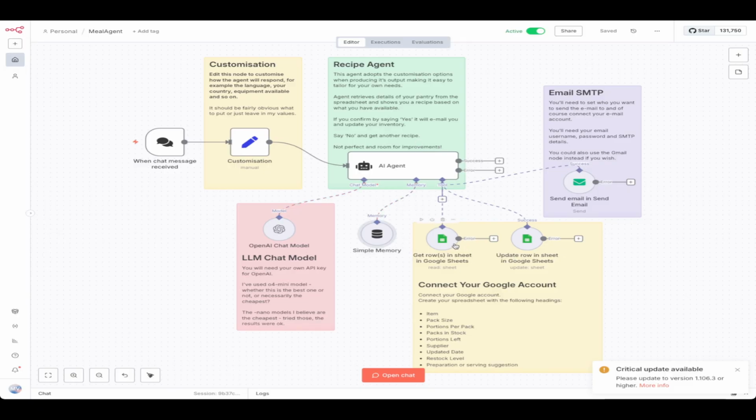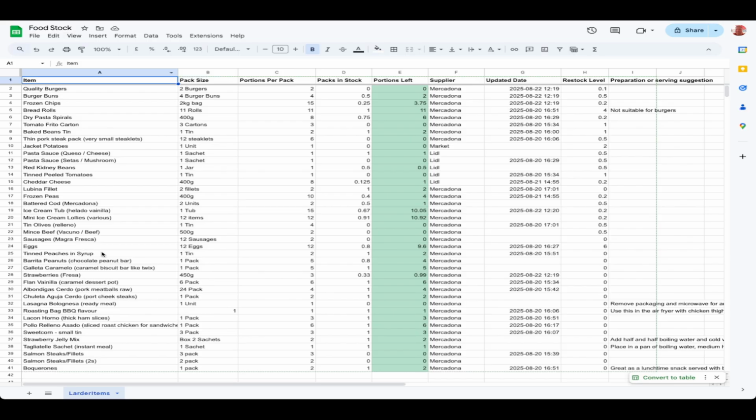And then we've got the Google Sheets nodes here, one for getting the rows from the sheets. So the Google Sheet itself, if we have a quick look at that, you can see here that I've got my items in the first column. This is stuff that I've got in my cupboards or freezer at the moment. We've got pack size, portions per pack, packs in stock. The portions left is a calculated field, so this is the packs in stock multiplied by the portions per pack.